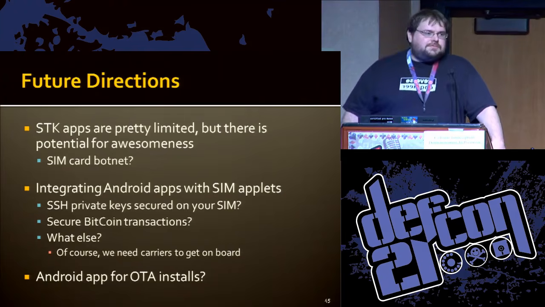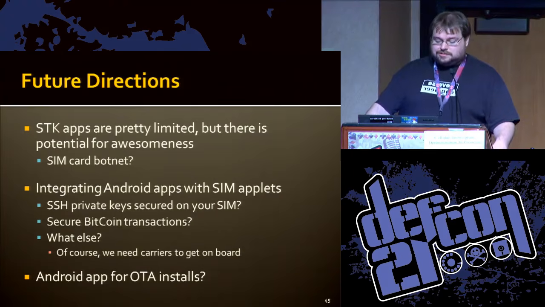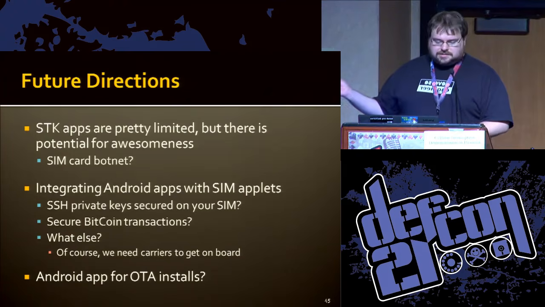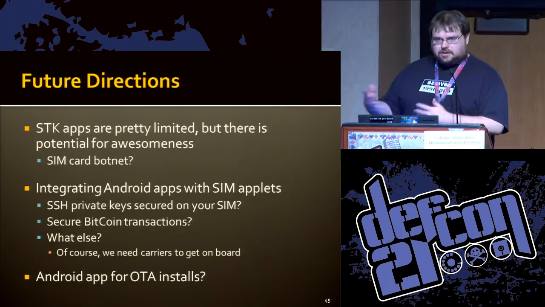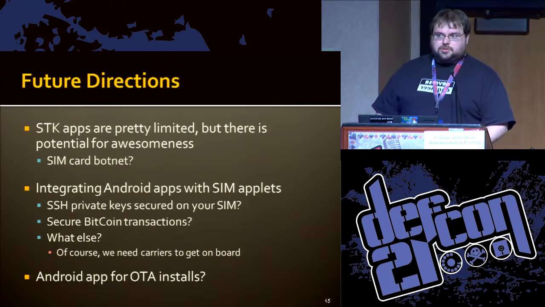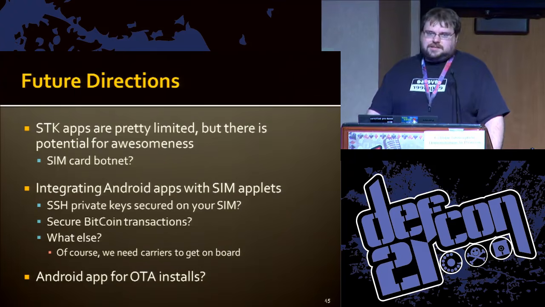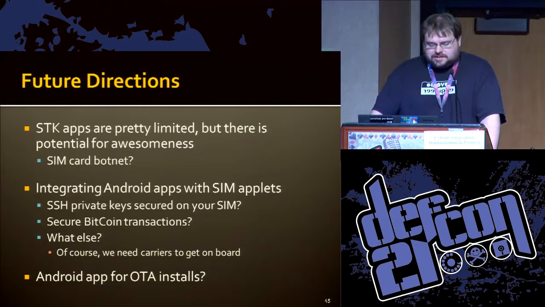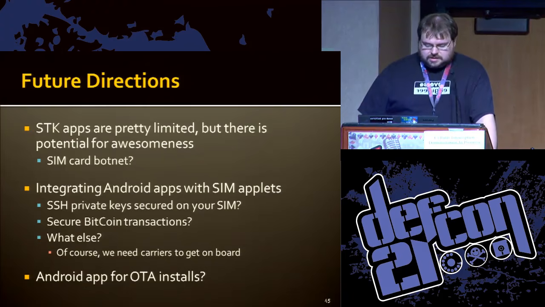It might be interesting. One thing that we think would be really cool is to integrate Android apps with SIM apps. For example, putting your SSH key on the SIM card so that the SIM card actually authenticates you to your SSH server instead of something on your phone. Or maybe storing your Bitcoin wallet securely. Or who knows what else? There's many opportunities here. But of course, we probably need carriers to get on board to do this securely.